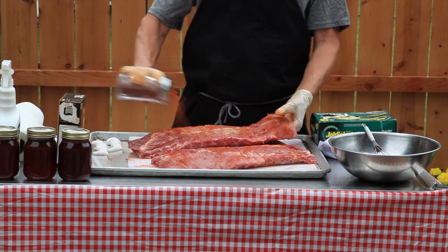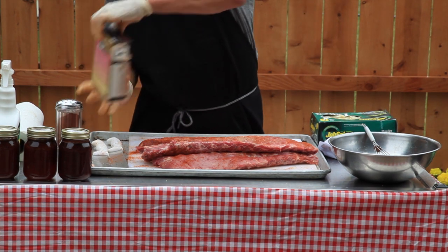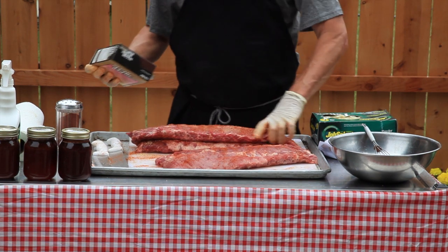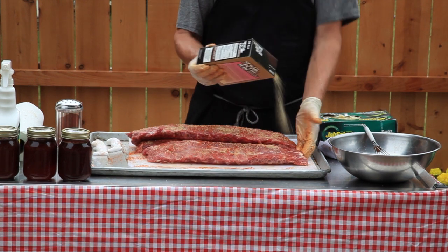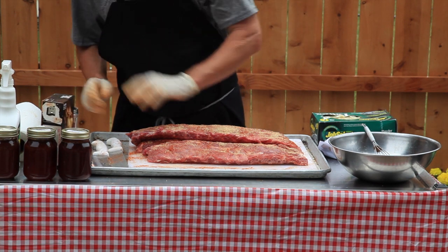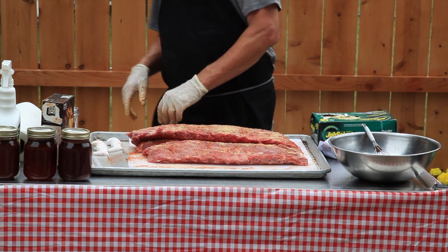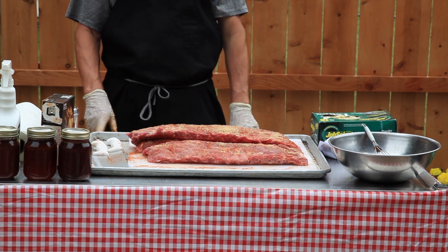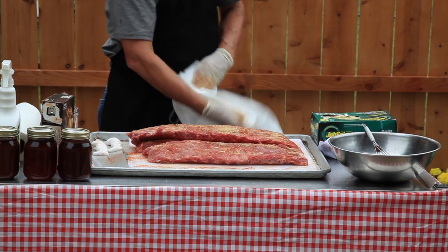So this is the hardest pork product to prep, and really it's not that tough. You have your seasoning pre-made, either the recipe of Andy's, or if you want to use your favorite seasoning, you go right ahead. The product you get will be whatever you use. Okay, now we're going to bag them and marinate them. Same process, overnight is better.